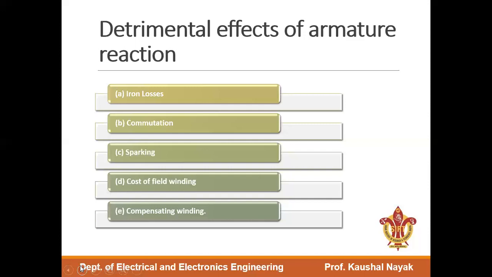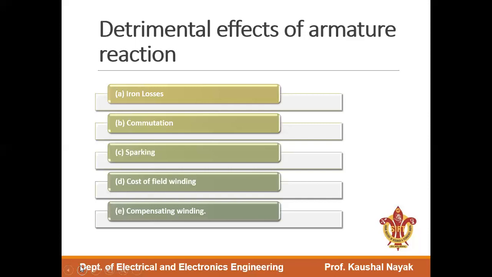Sparking. Under heavy load, the flux density waveform is distorted considerably. If the two coil sides of a coil are under the maximum flux density points, a much greater voltage may be generated in this coil. If this rotational voltage between adjacent commutator segments exceeds 30 or 40 volts, a spark may occur between these adjacent segments. Sometimes this spark may spread around the commutator in the form of ring fire.